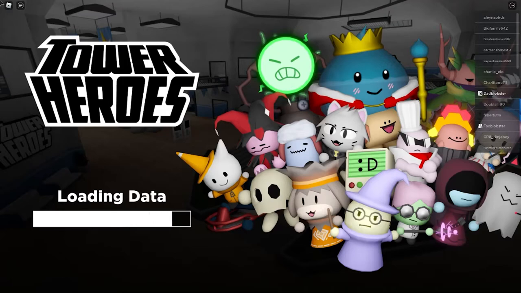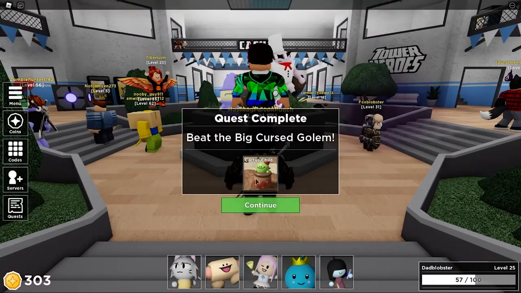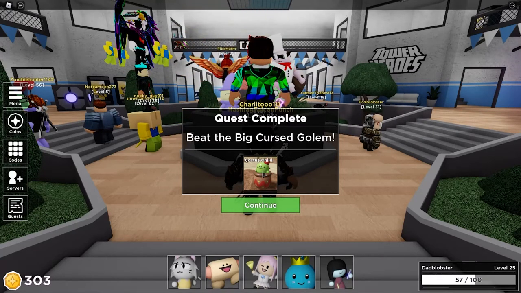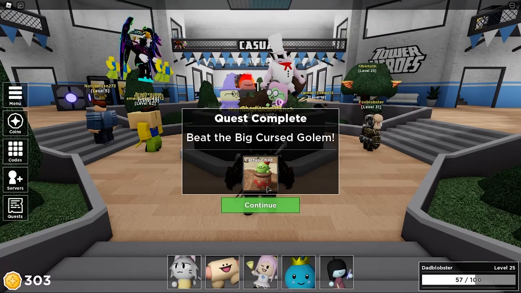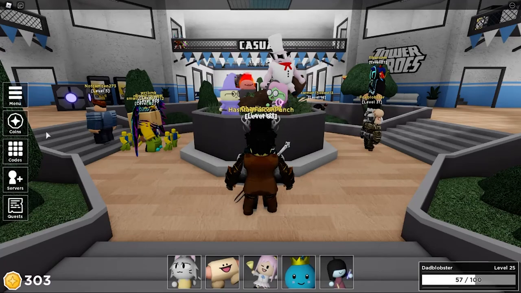We should get the dumpster child skin. I'll show you what it looks like. Let's see, let's see, let's see. I want to see the dumpster child. You're the dumpster child skin. There it is. Yay. Beat cats. The big cursed golem. Oh, he's super cute. Look at that. He's a little guy. He's got a little smiley face. He's got a little bucket he's sitting in. That is awesome. Should we do another level?